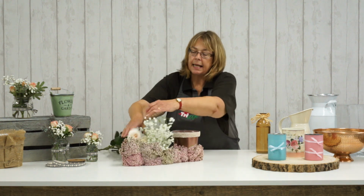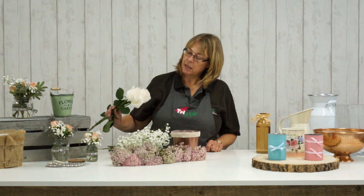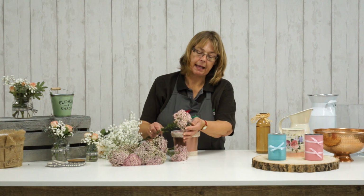So we've got here some Gypsophila Snowball. Now this is an extra grade one that we sell on our site. Well worth paying that little bit more for the extra grade because you get much more flower per stem. So more flower per penny, if you get what I mean. We've also got two absolutely stunning white O'Hara roses here, which have the absolute best fragrance. And then got some osmanthus, and this is Cook's Pink.